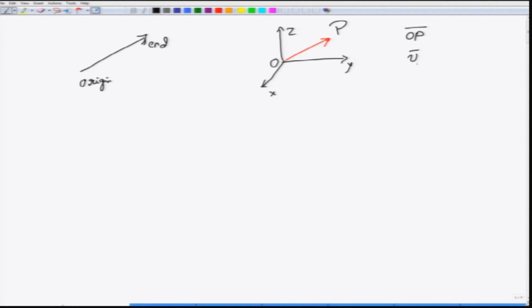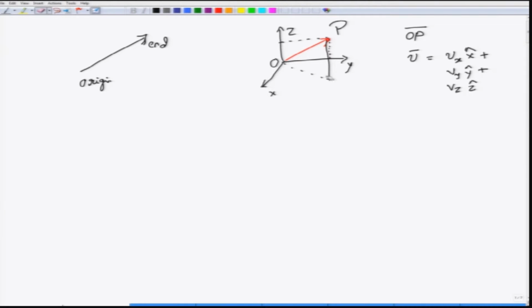Okay. So, this vector V, which in this particular case is the vector OP, is situated at the origin of the coordinate system, and it has a certain length, right. Now, we also specify this in terms of what are called the coordinates, right. So, we specify this in terms of the three values which this vector makes with respect to the x, y and z axis, right. So, we write down this V as some component Vx, which would be a number, multiplied by x hat, plus Vy y hat, plus Vz z hat. What are these numbers Vx, Vy and Vz? They are these lengths, right.